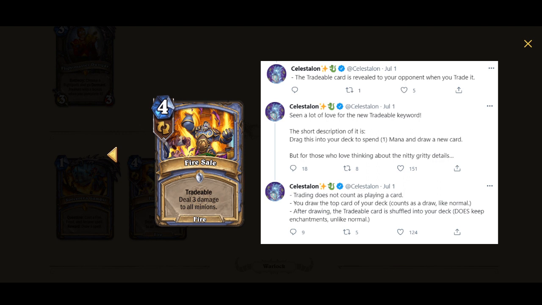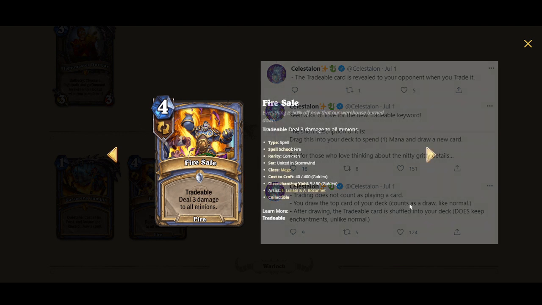There's a small difference between shuffling a card into your deck and what tradable does. What tradable does is, for some reason, keep all enchantments. This was confirmed by a dev. So for example, if you hand buff a card, it'll keep all the hand buffs and go into your deck shuffled with them. So when you draw it, you'll get a strong hand buffed card. I think that's all we have to cover for tradable. So Taco, take this card.